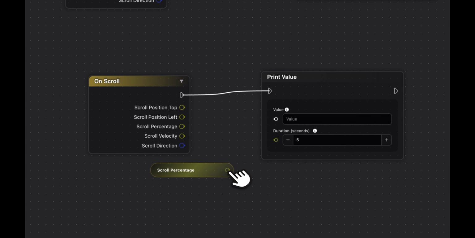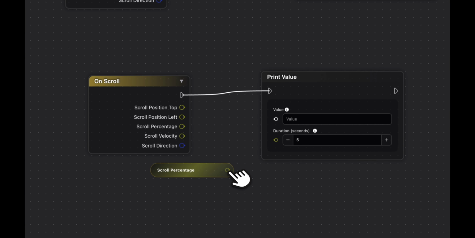We start by adding an Onscroll node. This will detect whenever the user scrolls. We connect our event node with a data modifier node. We need it to append a % sign to the numerical value. The data modifier node is a powerful node, as you can manipulate any value as you wish. The output corresponds to the new value. For the input, we will use our variable scroll percentage. And we're gonna add the % sign to our numerical value.